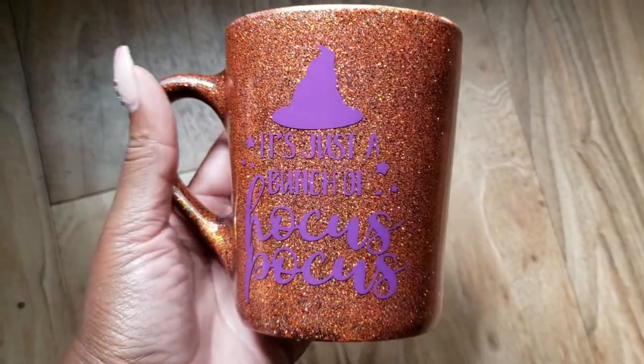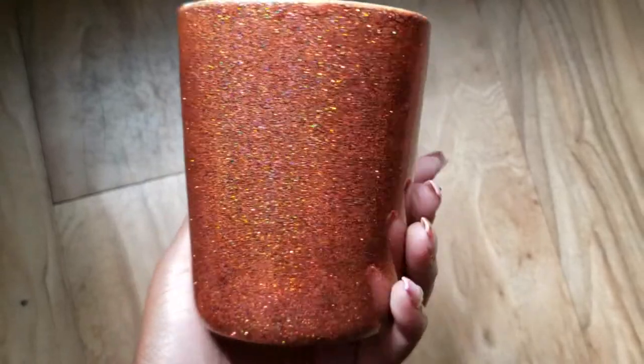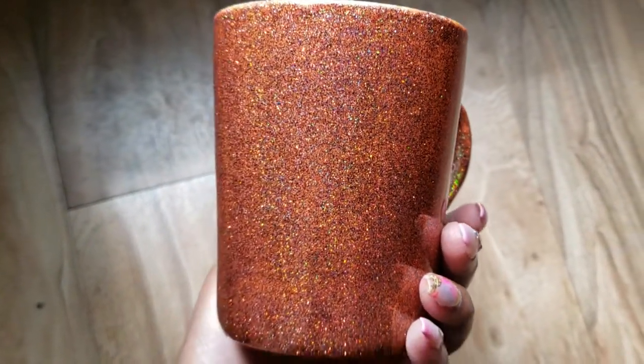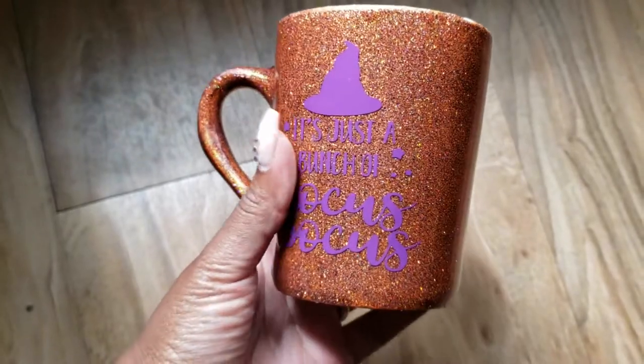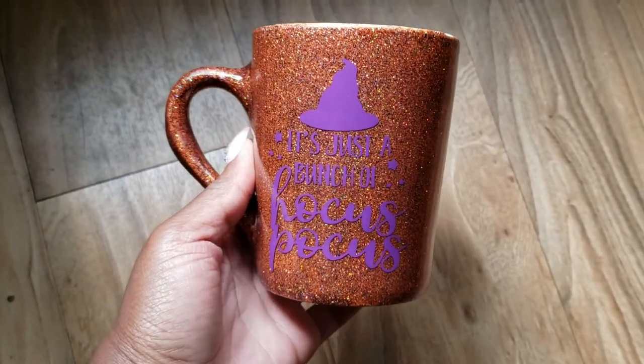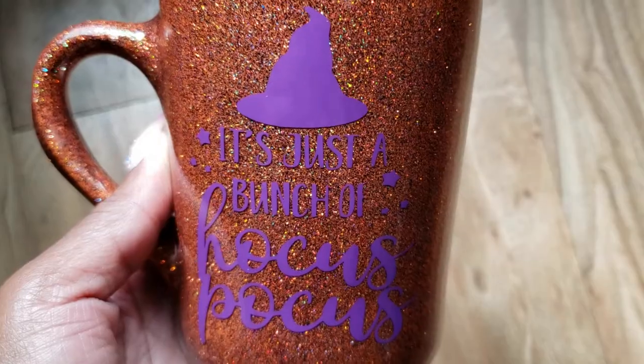And so that's the final cup, you guys. I have it shining in some really bright light, so it's making it look a lot lighter than it is. It is that deep color you just saw in the previous video. But I wanted you to be able to see the decal, and it just says it's just a bunch of hocus pocus. So I made a Halloween cup.